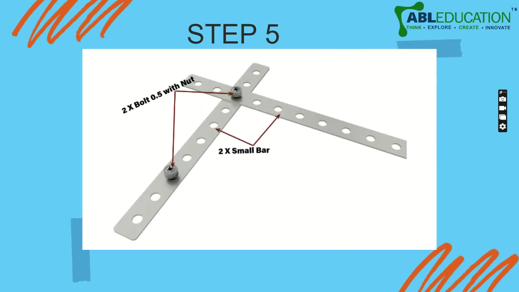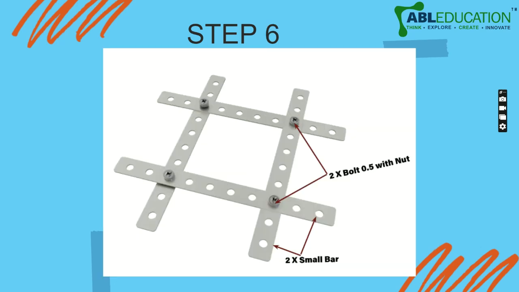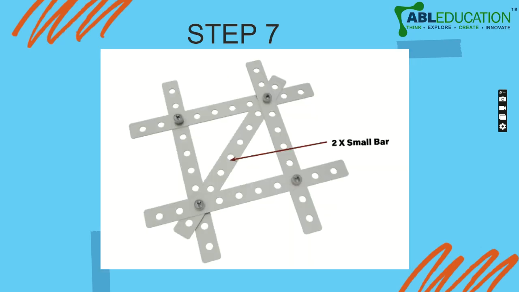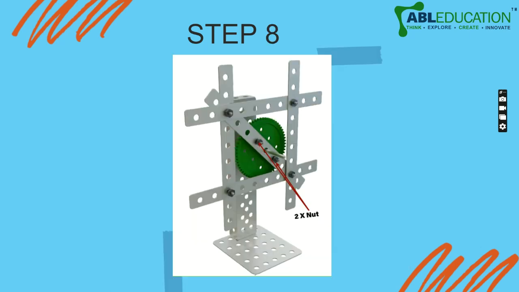Now you have to make an X, not an equal X, but two holes on either side of the stick, and then tighten these two metal plates with two nut and bolts combination, right? And then you can make a tic-tac-toe like combination. Have you seen tic-tac-toe? Like this, two sticks perpendicular and two sticks horizontal. Now tighten everything with each other using nuts and bolts. Now use a diagonal stick along the center.